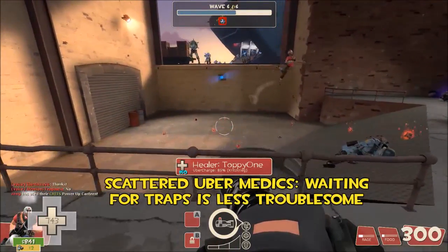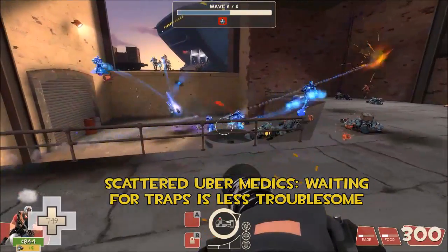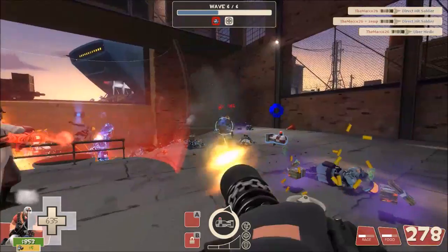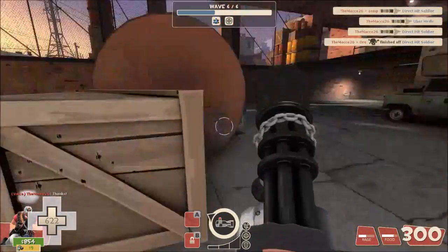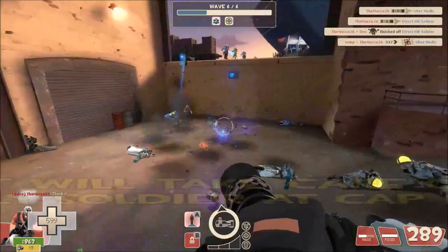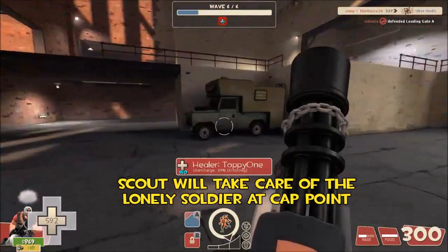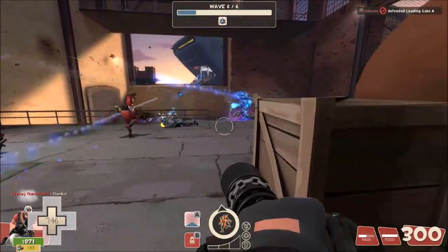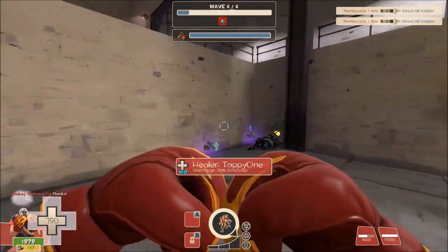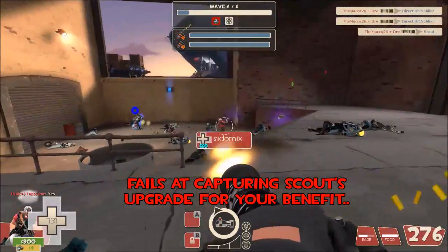In this part where there are scattered Uber medics, some sticky traps will be very beneficial. Our scout will take care of the lonely soldier at capture point A. I'm trying to inspect the scout to show you his upgrades, failing miserably.